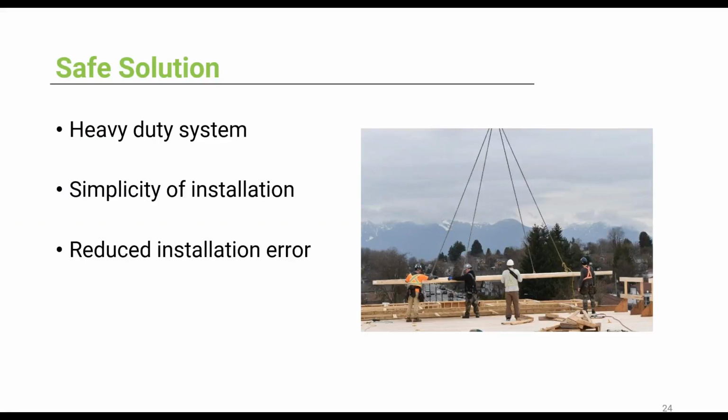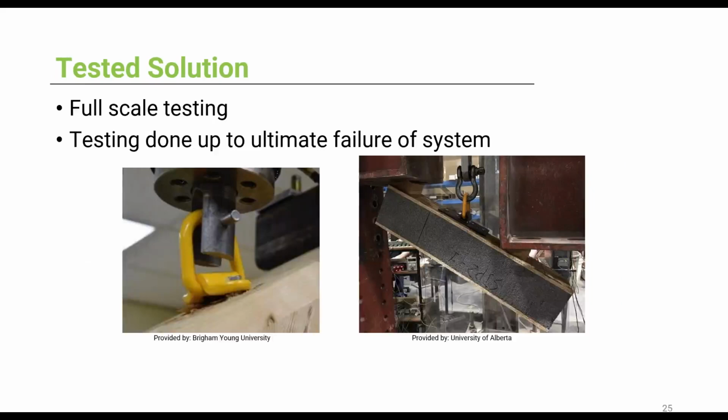Compared to the other devices, the yokes are a heavy-duty system with strong fasteners. This means they can withstand external loads like vibration and wind. Since the system is screwed on using self-tapping screws, they are relatively simple to install. This reduces the amount of manipulation when you're using the system, which in turn reduces installation error. And most notably, this system is tested right here in North America.